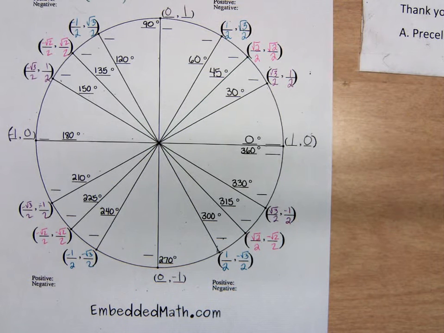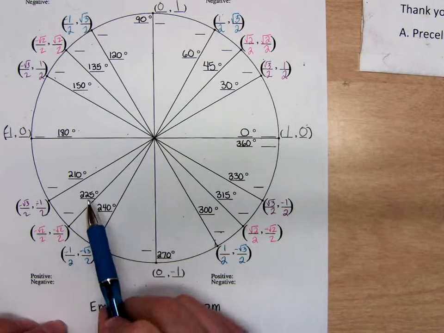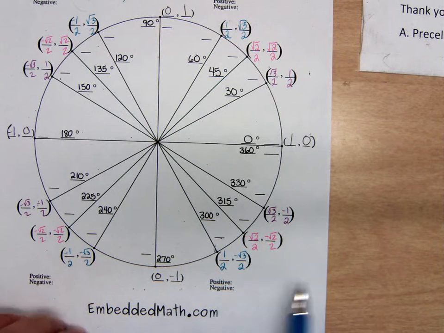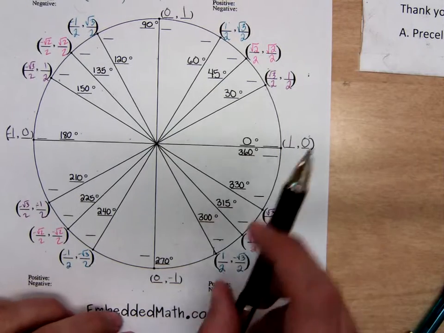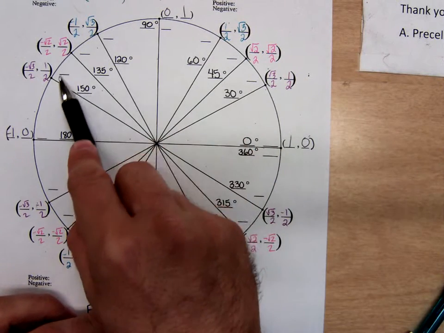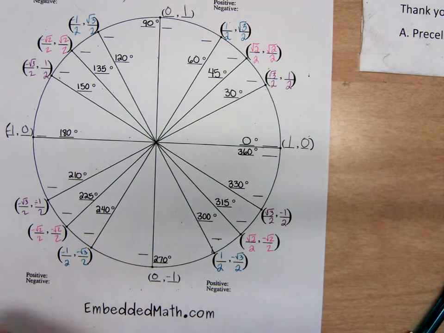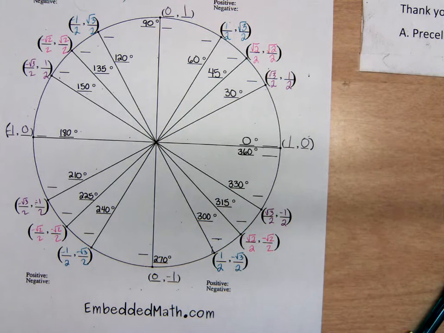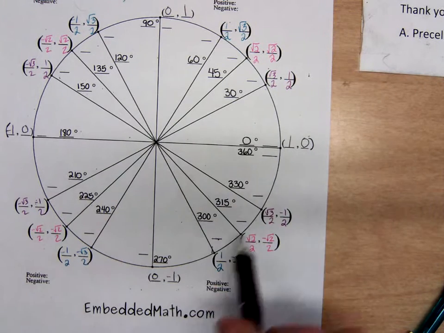And the significant thing is, this is a nice, easy way if someone says, what's the cosine of 225 degrees? Okay, it's the X coordinate here at 225 degrees. What we're going to do now is fill in the rest of the spaces there. And those little blanks there, that's where we're going to put the radian measurements. I've already mentioned this semester that there are two ways of measuring angles. The degree method, which has been around for thousands of years, when the Babylonians thought that it took 360 days for the earth to go around the sun.